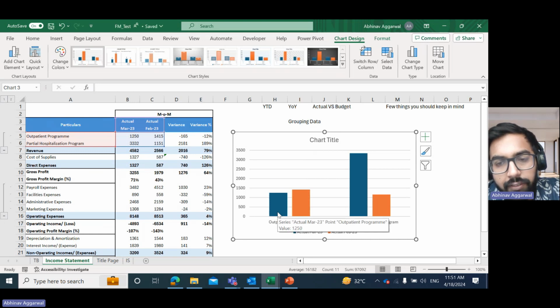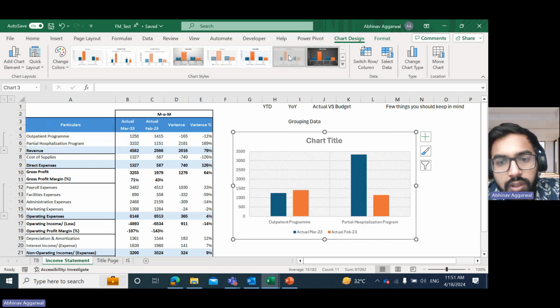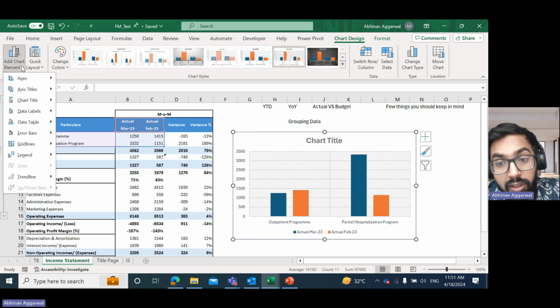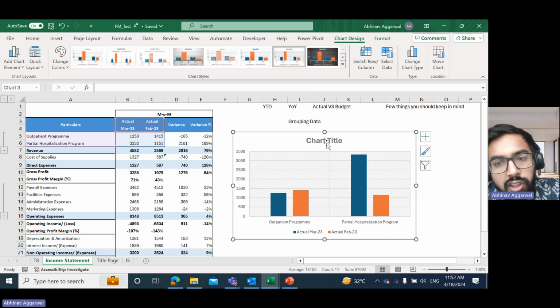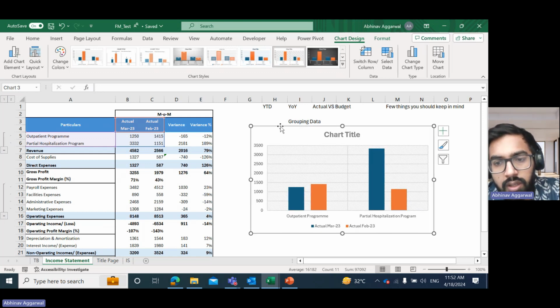Okay. So there are different ways. I will not be teaching you on how to really format it because formatting is something you will have to learn eventually. There are certain predefined templates that you can use, or you can create a lot of chart elements on your own. So I would suggest you to try out. There are a lot of things in Excel that you can do in terms of improving your charts. Like definitely, you have to give your chart titles. You have to use your organization color palettes. You can present the data in a better way. So this is one example on how you can create a revenue chart.